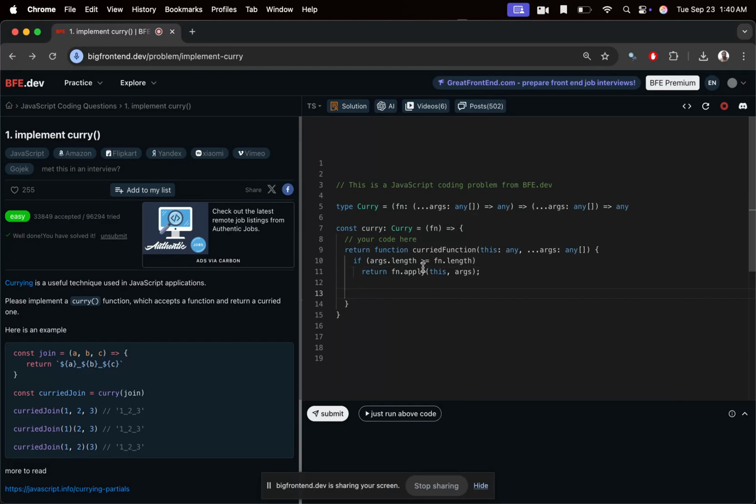Else, if this condition is not true, suppose we just created a function and passed 1, so we should be waiting for the rest of the two arguments. So here we will call the curried function again. Let's accept an argument. This argument can also be an array or a single argument, so let's expect an array here. That's why we have used the spread operator again. Let's call this next argument.